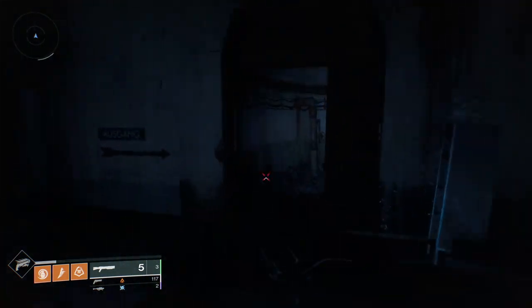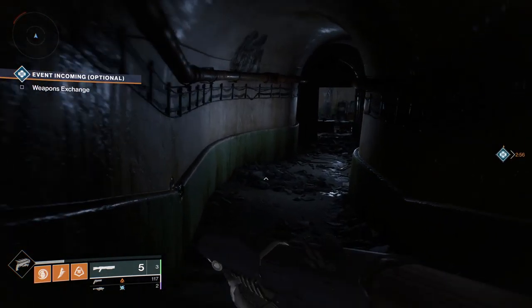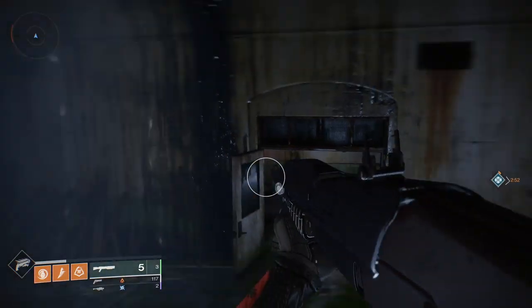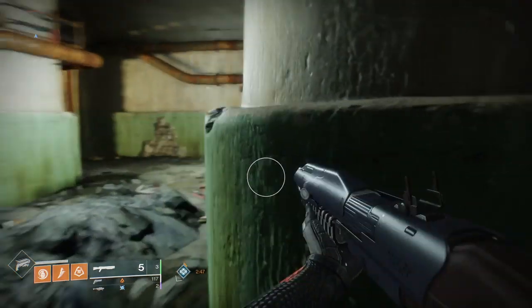So the very first lost sector that you guys want to go to is on the drain here at the EDZ. We're going to be able to find 4 of these nodes here at the EDZ, and then 2 of them are actually over on Nexus. So by following this guide, you should probably have this done in about 10 minutes or so.